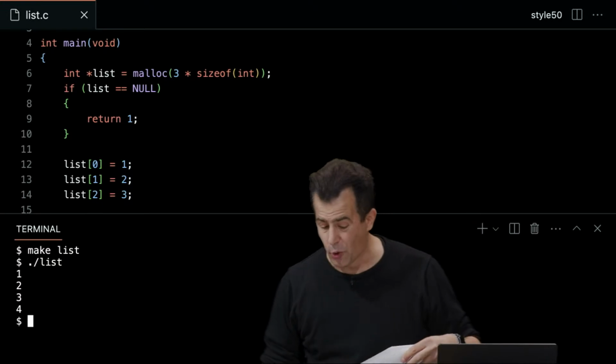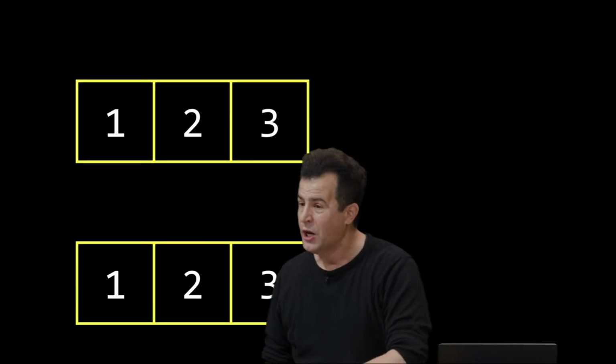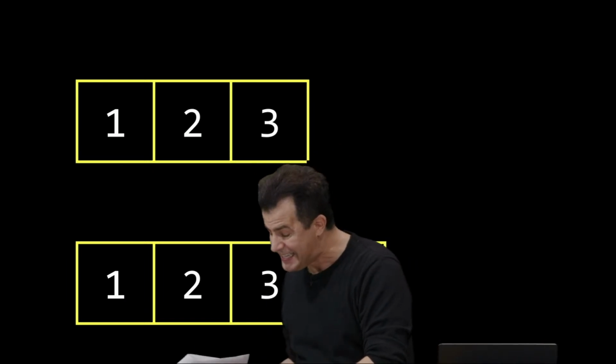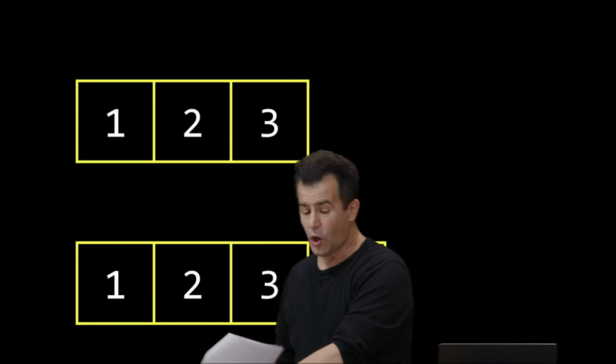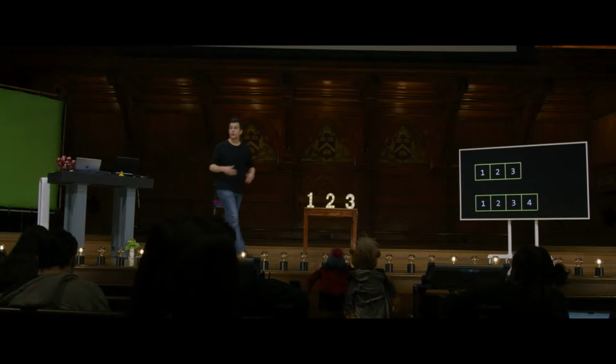So long story short, it's a lot of work just to get from the original array to the second. So ideally, we would not do any of this in the first place. Ideally, what could we do instead? Well, maybe we should just allocate more memory from the get-go in order to avoid this problem altogether. So how might I do that?